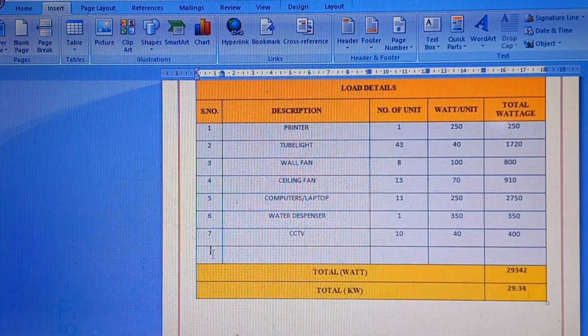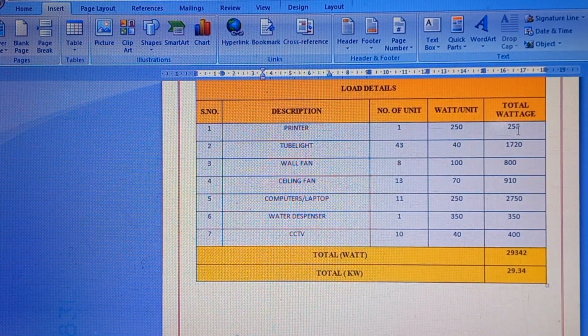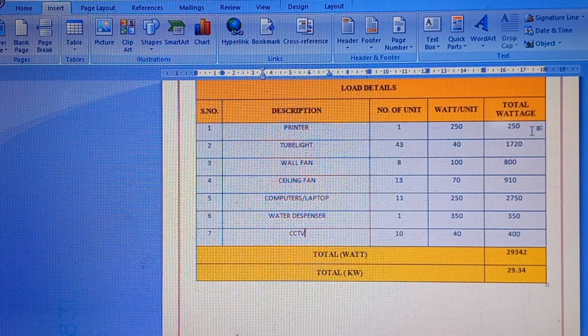No, PC laptop is already mentioned above, so I have to sum up all of this load.